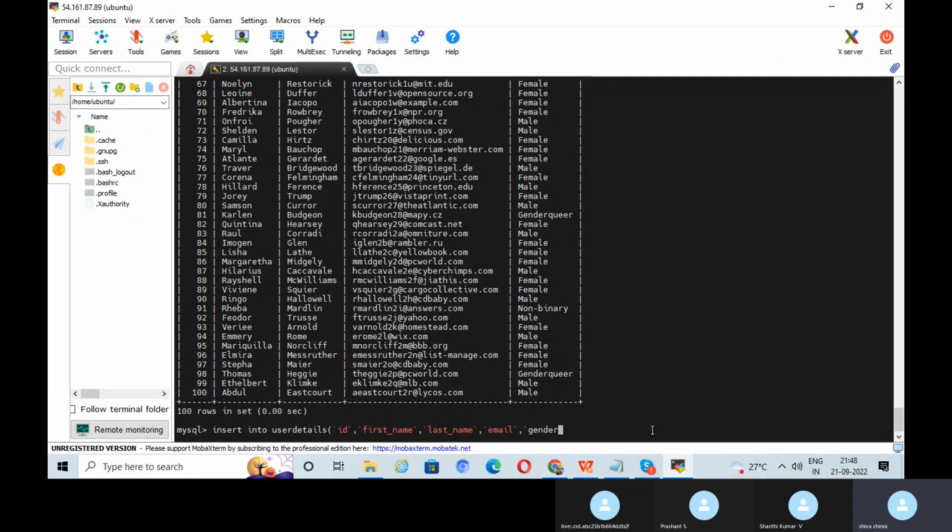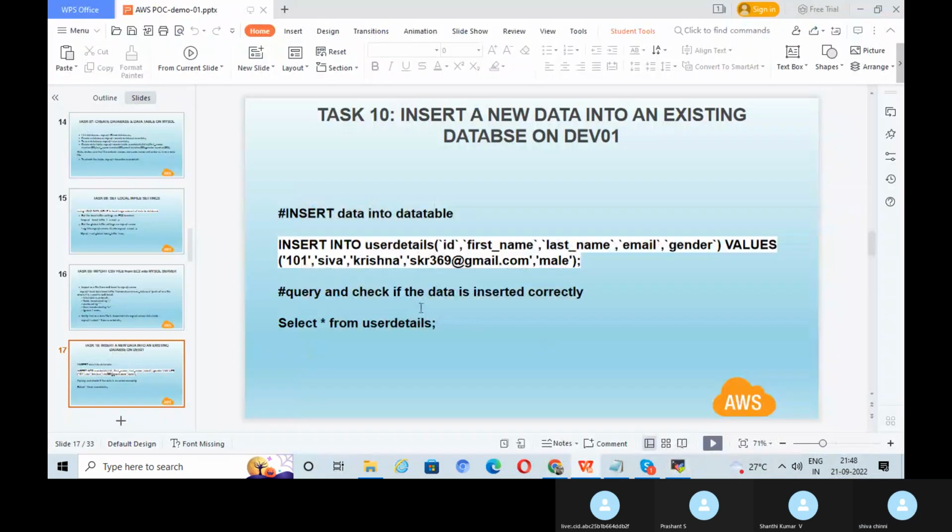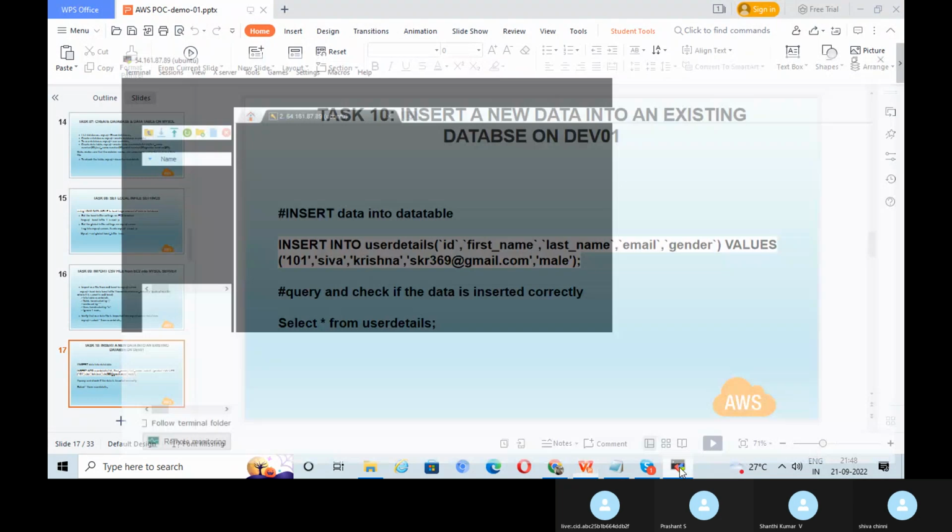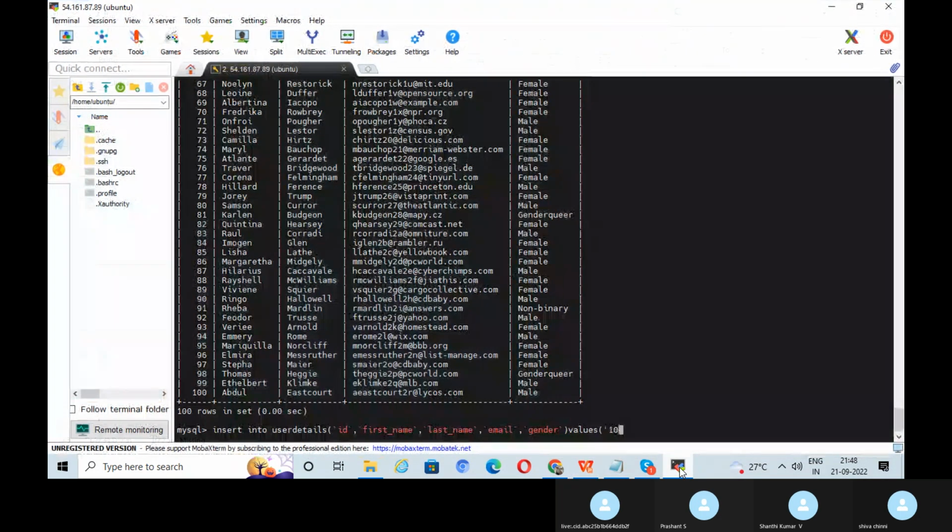Need to give values also. So this is ID 101. You can give values as per your wish.